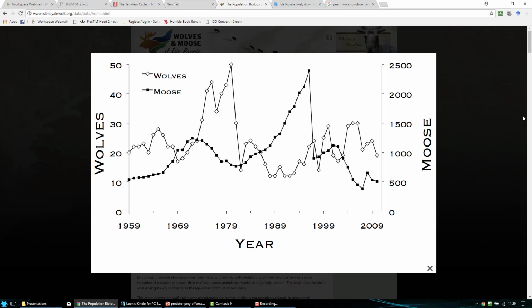And over the years of study, those roughly 40 years, what we see is that as the wolf population increased, the moose population, particularly when the wolves start to spike, will decrease. Notice this lag. The moose start going down here while the wolves are still going up. That's right, that's what happens. You'll see the predators continue to go up, and then as the prey base diminishes, they will lag behind.